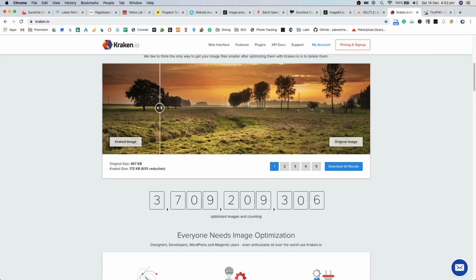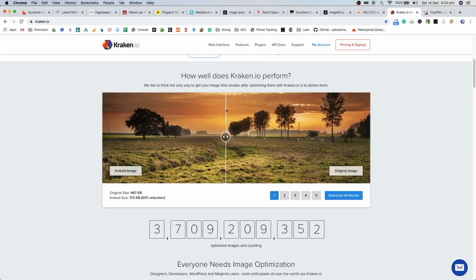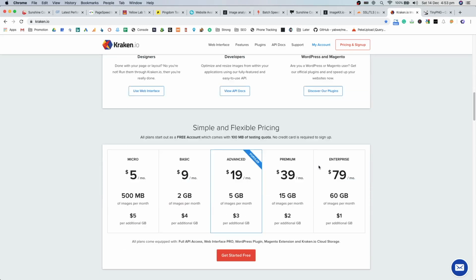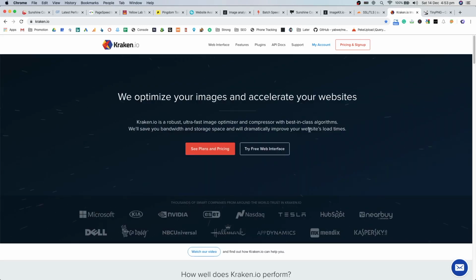It's highly recommended that you use image compression on every single image that you show online. There's a lot of data that's kept in images, such as your metadata: what programs you've used to edit the file, what camera it was taken on, the physical location, the time and date, sometimes the publisher. It's information that isn't necessarily required for online publishing but is stored in the back of the image. And this will basically remove that data and help you compress the image and serve it at a smaller size than what you're currently serving it.